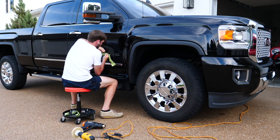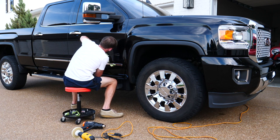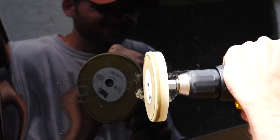Another thing to be cautious of are the side moldings. I've seen people actually rip the trim off the door. Like I said, I was trying to save those, so I sawed through the whole thing. At some point, you can just pull it off gently if you get it hot enough, but I do not recommend pulling it because you can actually create a wave effect in your door. And I don't even know if a PDR guy can fix that. You could have to get a whole new door, so just be really careful of that. Take your time with it. Don't rush it.